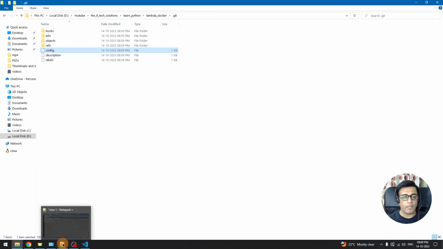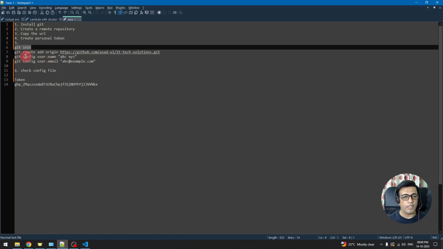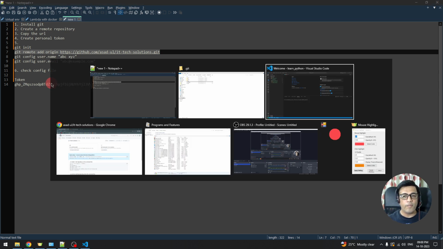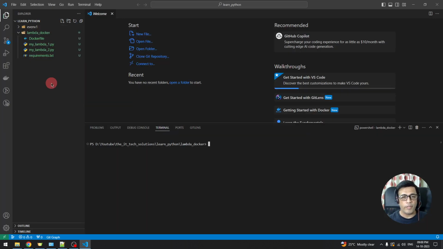Initialization we have done, right? Now the next thing is we need to link our remote repository with the local repository, so that whenever we push any changes from our VS Code, it will be able to identify where it has to push. So we need to provide that link, and this command will do it. This command says git remote add origin.